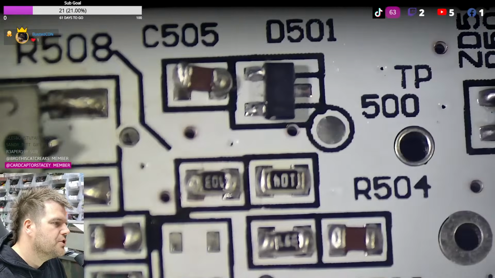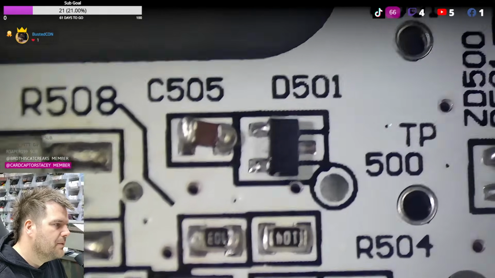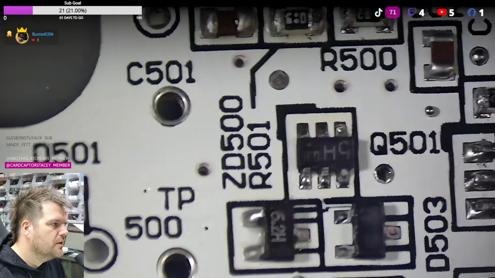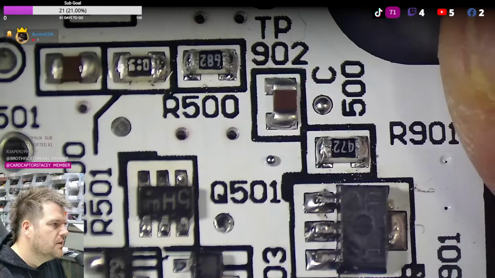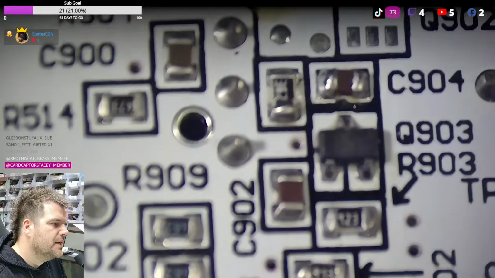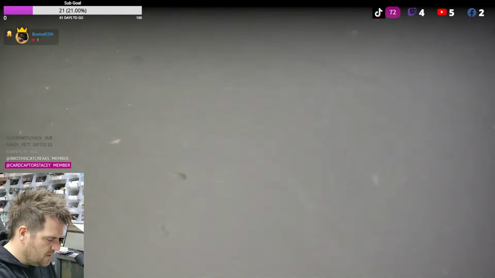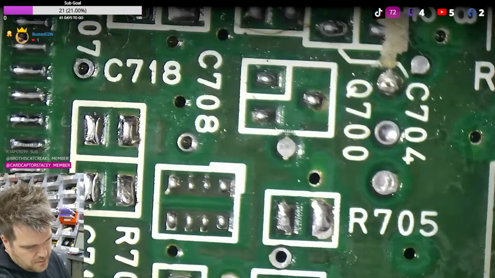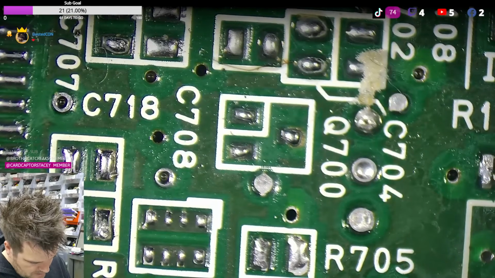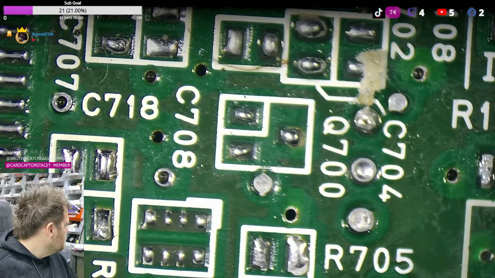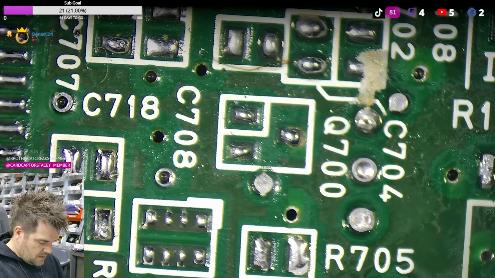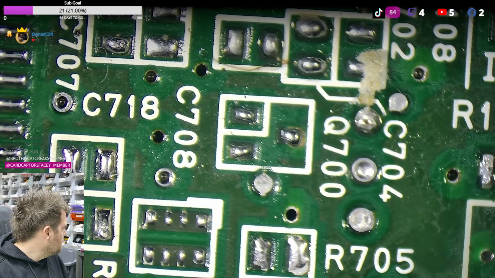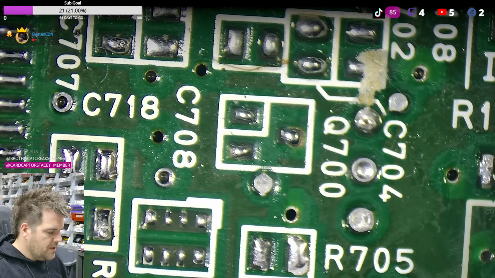So we had 5H. I bet we haven't got 5R, have we? And the 5H is on a transistor as well. So I'm just going to guess that the 5 is a designator for the type, which would mean that Q501, if we look at what that is, let me actually sort this spreadsheet now, but I'll sort it in a minute when it's filled. Q501 is a dual NPN transistor.